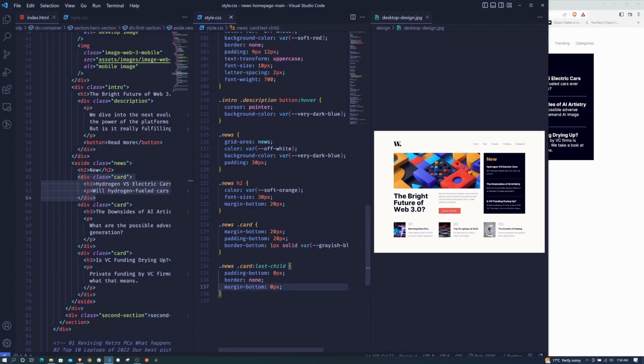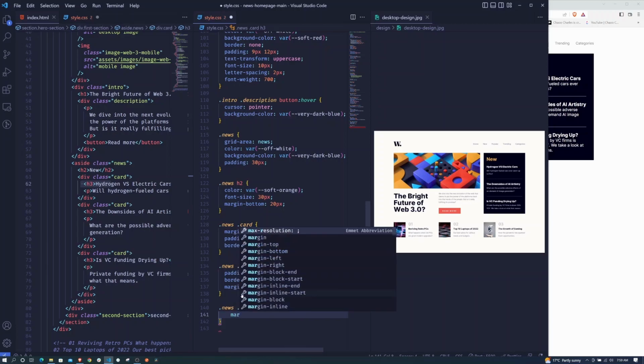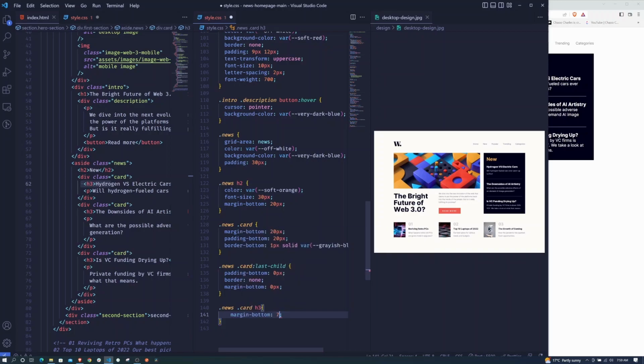Now let's select the heading here, which is h3, this one. So I'll say dot news, then dot card, then h3. For this one we can include margin to the bottom of about 7px, just a little bit of spacing.